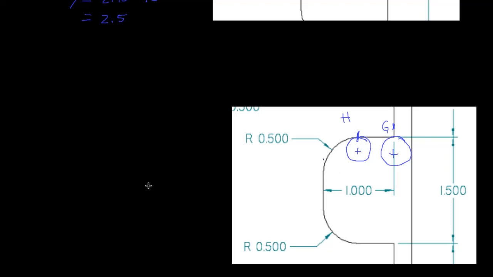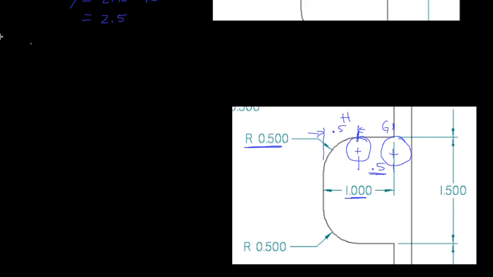So I know at this point right here, because this radius is 0.5 inches, this point right here is 0.5 inches. And so if this total is 1, then I know that between this edge right here, which the cutter is in line with in the x direction, is now 0.5. So 0.5 from this point to this point is 0.5 inches, and I use the radius and this dimension to figure out that dimension right there.